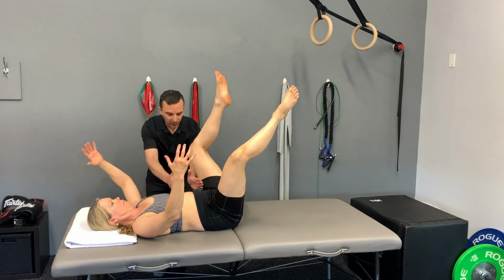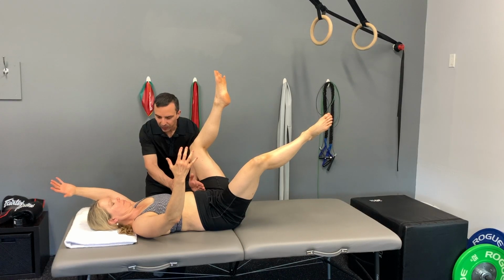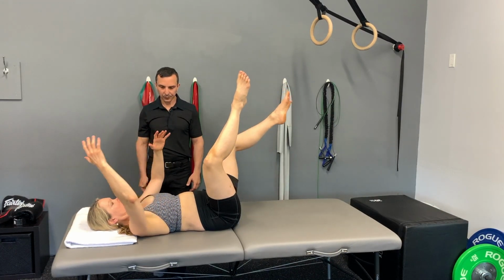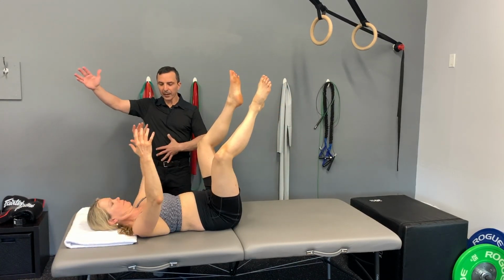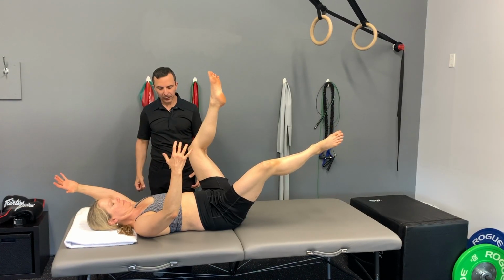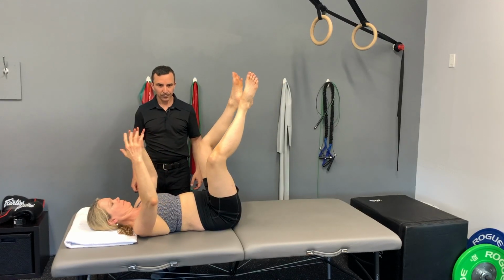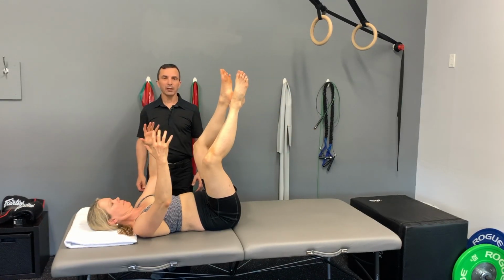And I'm going to be watching to make sure we don't have separation of the chest from the pelvis. And we can do a simple hold for several breaths or slow repetitions back and forth. And the opposite. Keeping that relative position of the foot, knee, and hip. And while she's reaching back, we want to make sure that the chest isn't lifting up with the arm, and we're also not gripping with the pecs, we're not clenching the jaw, we're not gripping with the neck muscles. She should feel the pressurization all the way down to her pelvic floor. Very good. And back. And that would be a level 4 exercise.